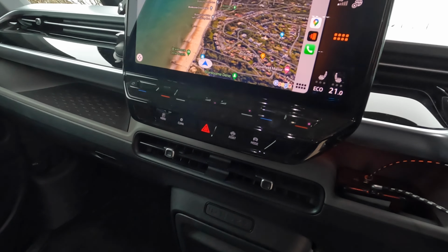It's very nice and sleek in terms of its layout, but I've plugged my phone in to use Apple CarPlay, which seems to be a bit more intuitive, probably because I'm more familiar with it than the Volkswagen systems. This is all touchscreen. Heated seats obviously are there. I'm sure we've got a heated steering wheel because it was nice and warm earlier, but all of those things are going to use energy when you're driving along.